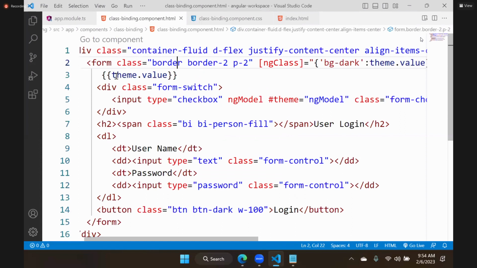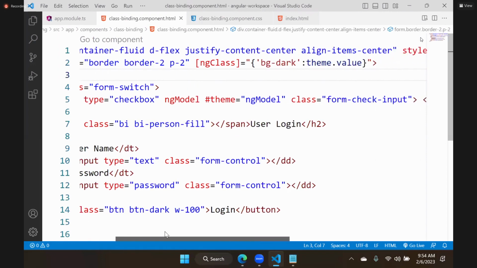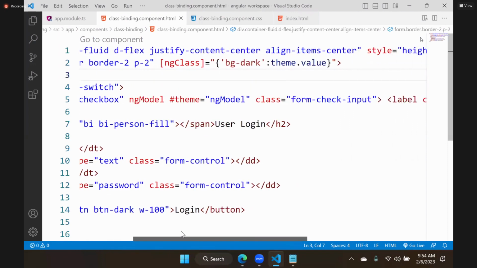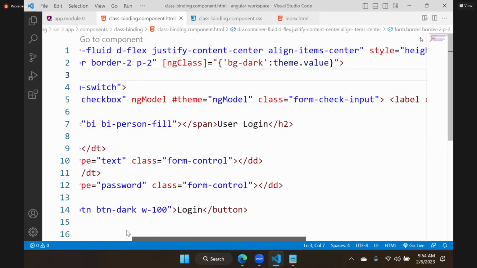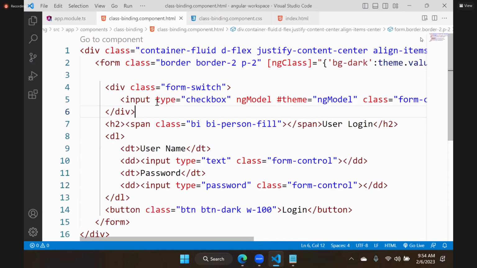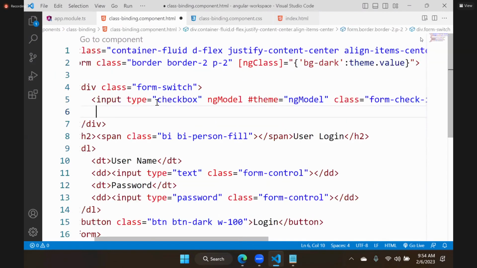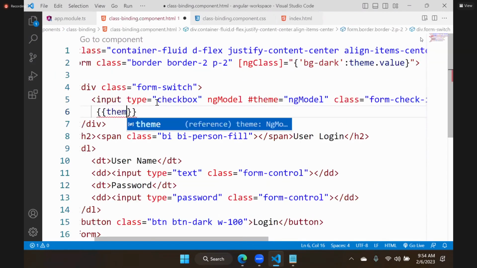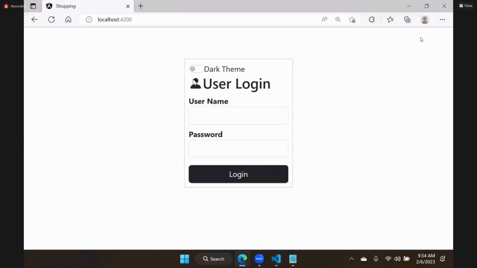Here when I turn on and turn off, you can see that the value is not there. That means there is some problem in this theme. What is the problem in the theme? Let's check. It is the checkbox, right? I will access here theme.value. Below the checkbox, it's not displaying.